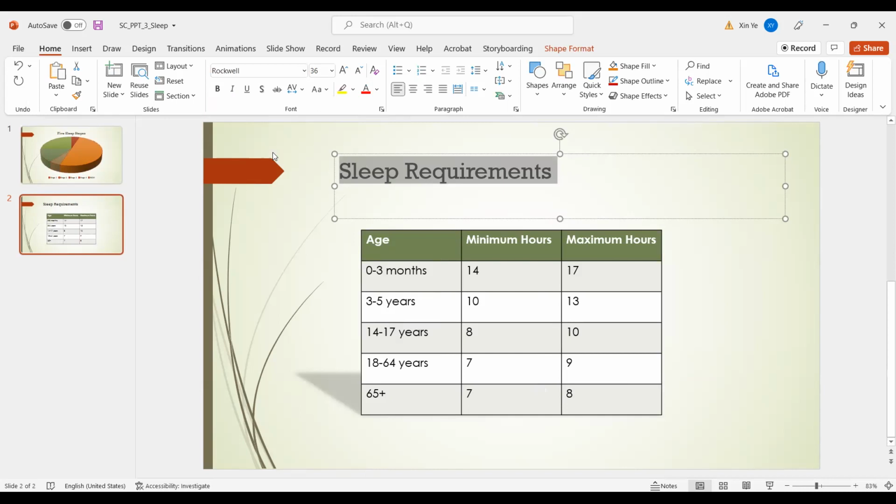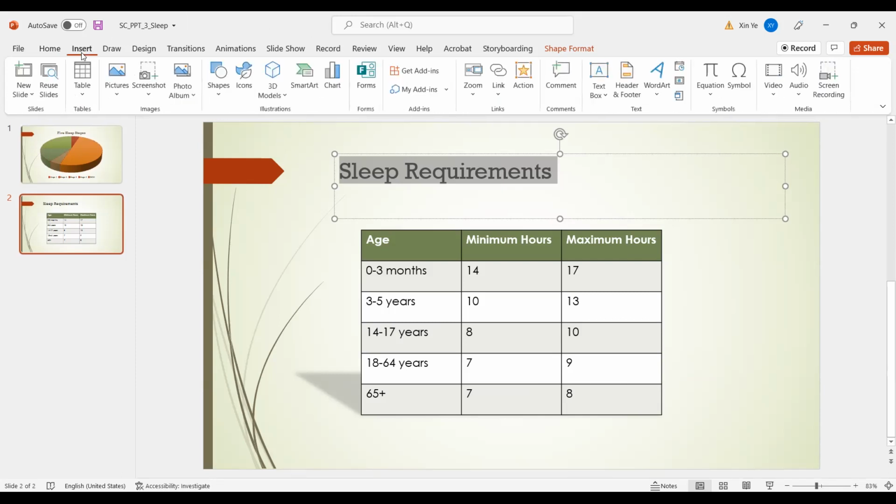Next, we're gonna insert a text box and format text. So we're gonna type content under the table. So display the insert tab. We go to the insert tab, and we have a text box right here. So we click the text box. We're just gonna use the horizontal one. Okay, we're gonna do it right here.